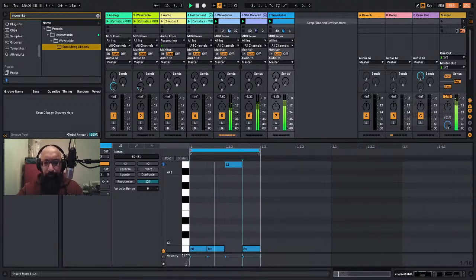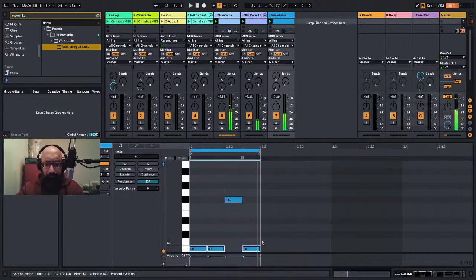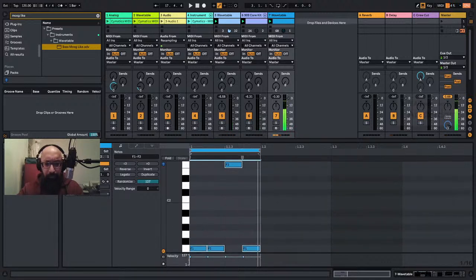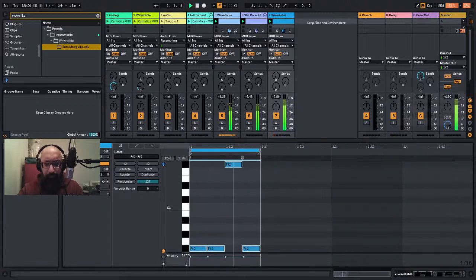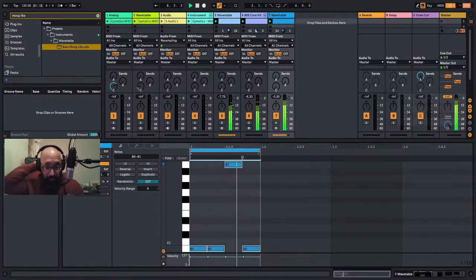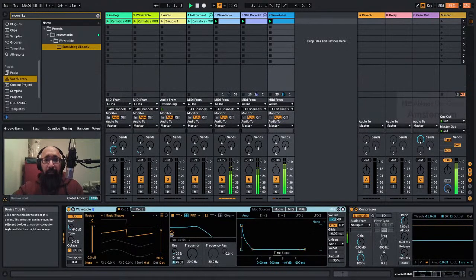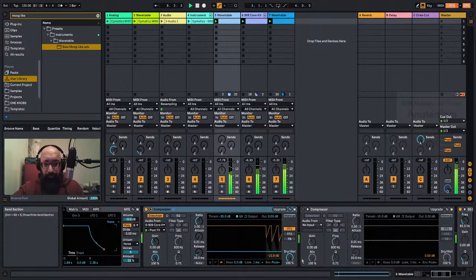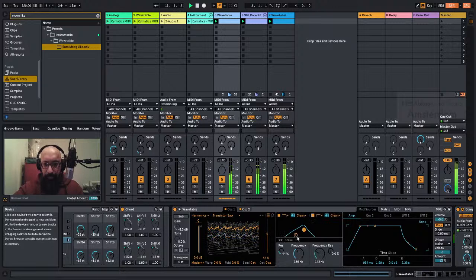I think it was a B. Could be an F sharp. Just trying to figure out what key this is. Yeah, I'm gonna leave it as a B for now and try and shape this wavetable a bit.